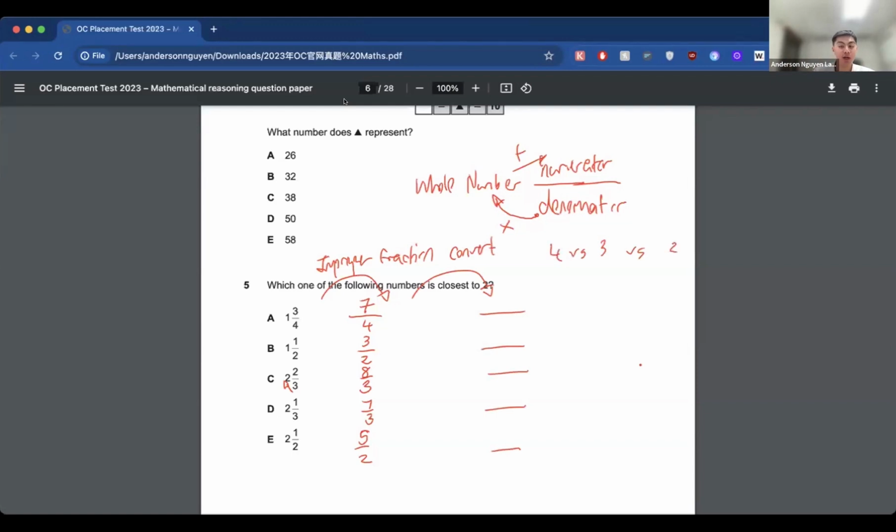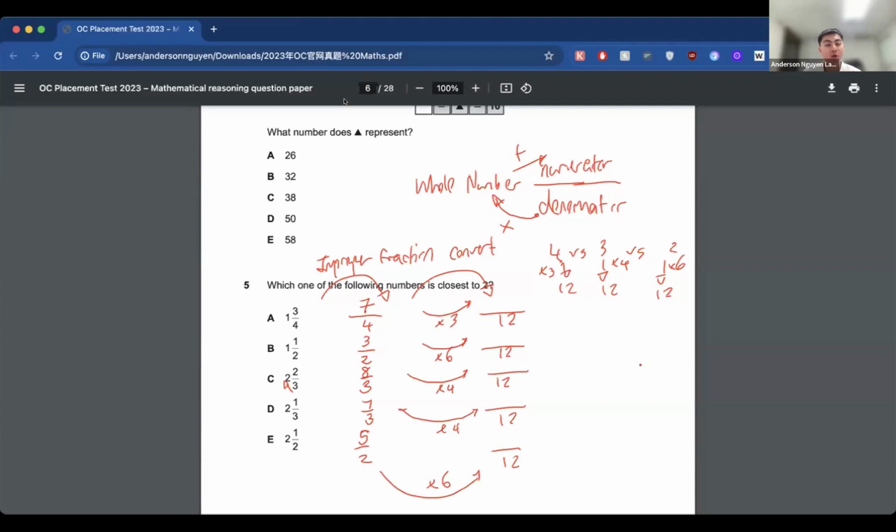4 times 3 is 12, 3 times 4 is 12, and 2 times 6 is 12. Notice how they can all reach 12. Right, 12 is a common multiple. So that's going to be your bottom number. And we've just written how much of a change we need to do for each of these numbers. So I'm just going to write them over here and explain them. Let's start with the top 4. To get to 12, you times by 3. Now 2, you times by 6 to get to 12. And 3, you times by 4 to get to 12.